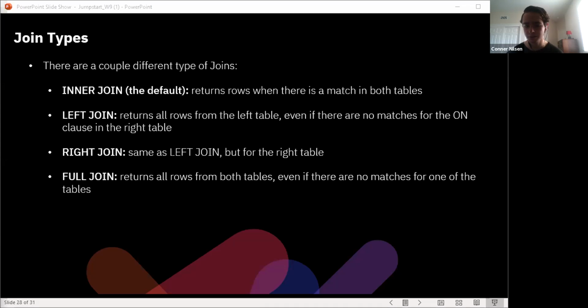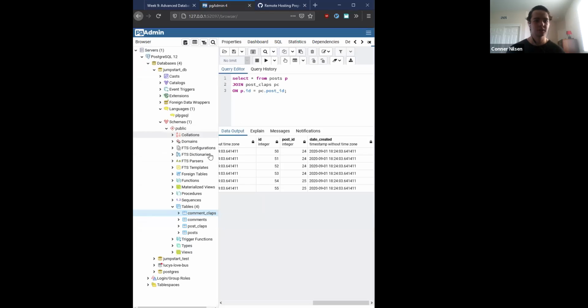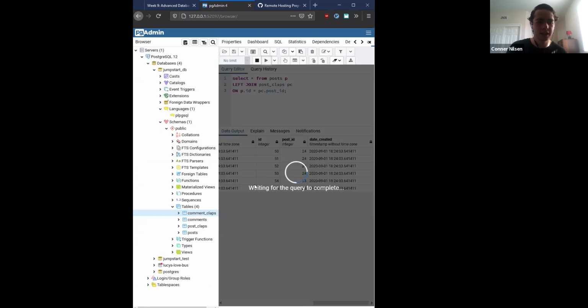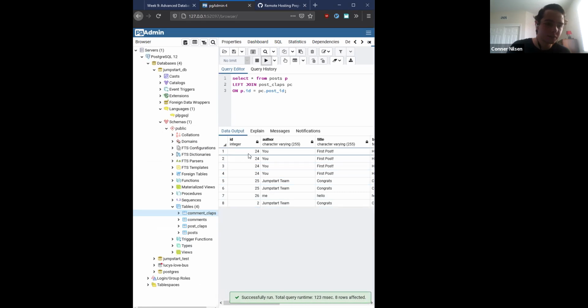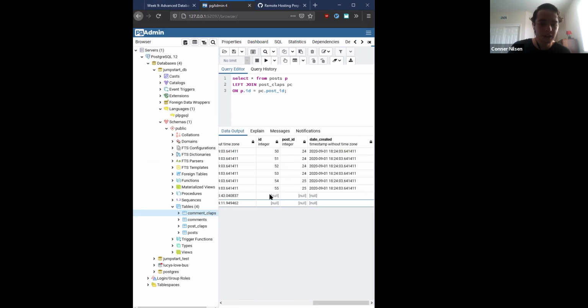So really quickly, just going back. If we go back to here, and say left join, you'll notice that a couple more entries are over here. So we've got posts with ID 2, 26, 2 and 26, which have all null entries right here, and they weren't there before since there were no posts that could be joined, or post collapse that could be joined with it.